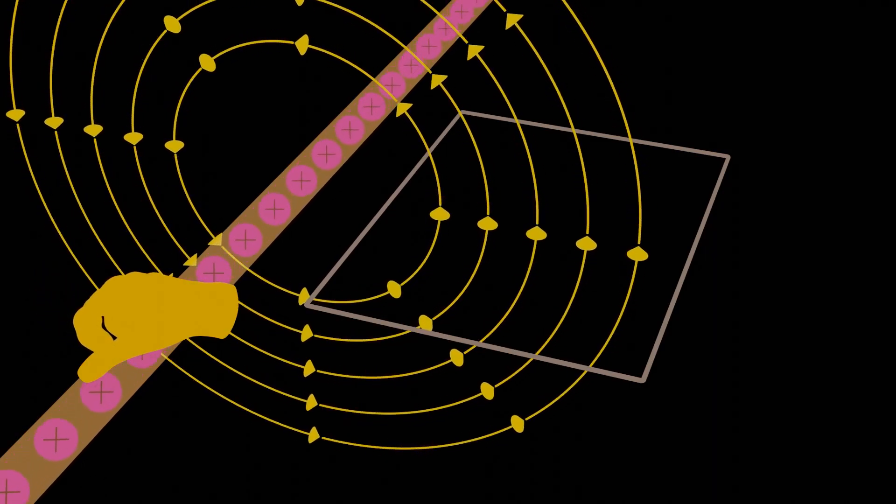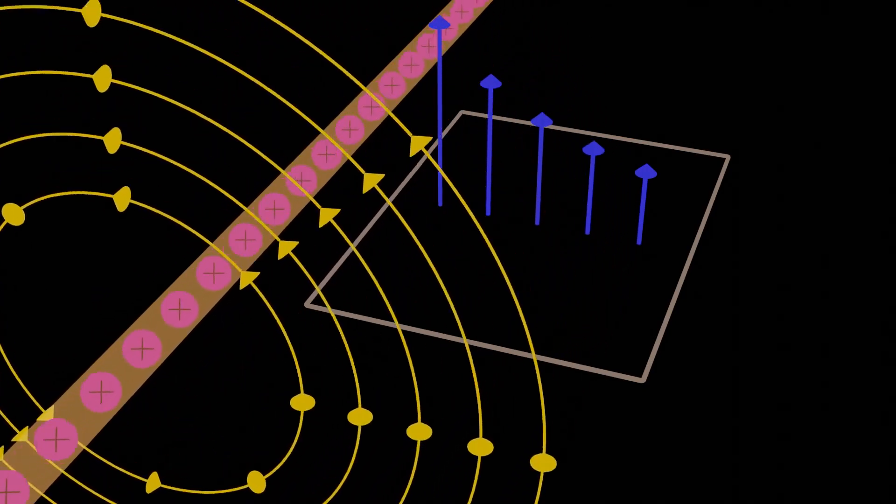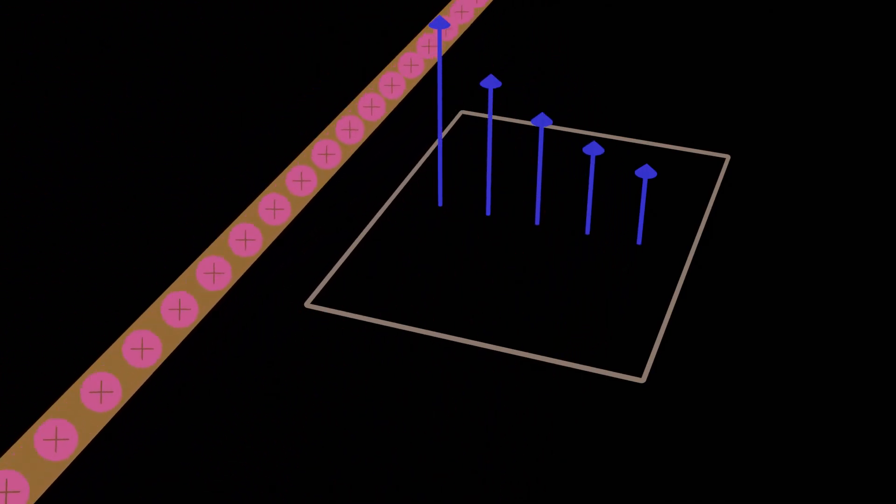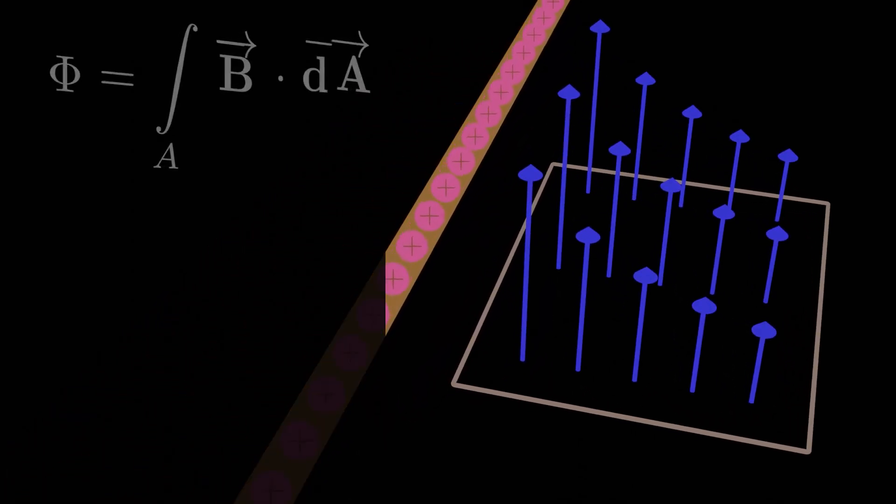We can figure out the direction of the magnetic field produced by the wire by using the modified right-hand rule, and we remember that the field forms concentric circles around the wire. You can't just simply use B dot A for the flux through the loop, because B changes depending on where in the loop you are. We have no choice but to make use of the general definition for magnetic flux, which involves integrating a varying magnetic field across the surface of the loop.